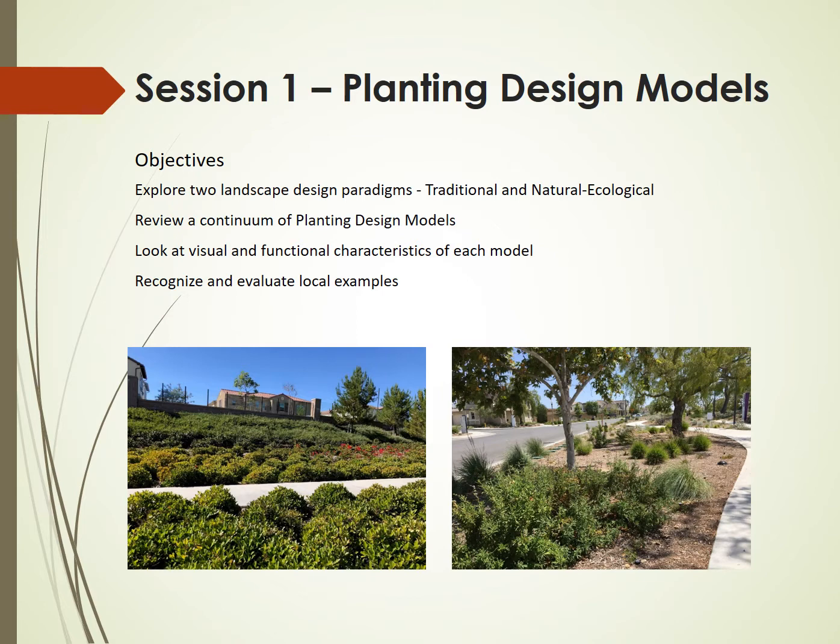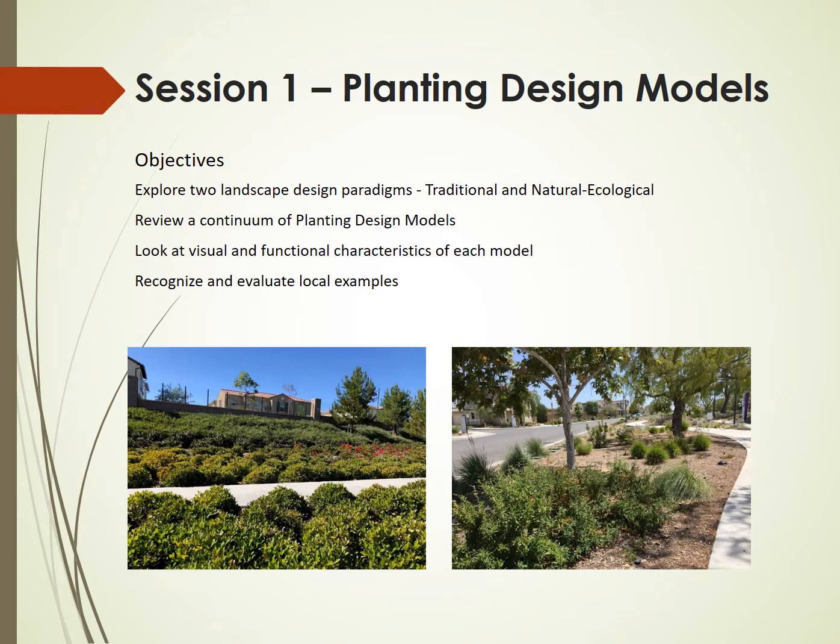The inspiration for this series are the two highly recognized planting design approaches, one predominantly traditional and the other more natural ecological, located within minutes of our Irvine office. Irvine Company's Villages of Irvine and 5 Points Great Park neighborhoods each offer good examples of the two approaches, which I like to call paradigms.